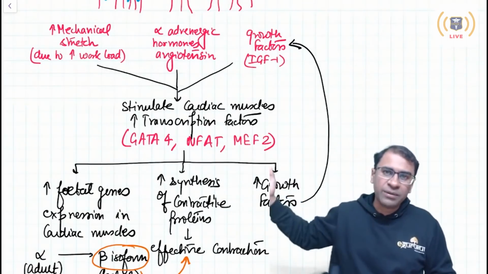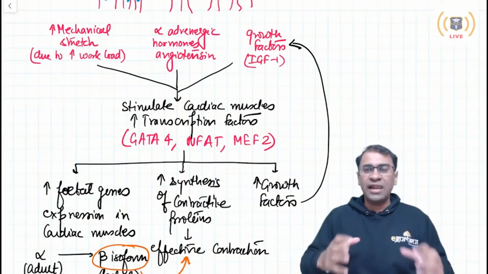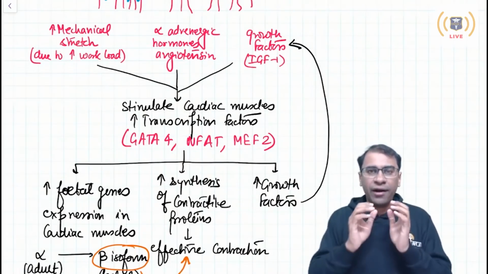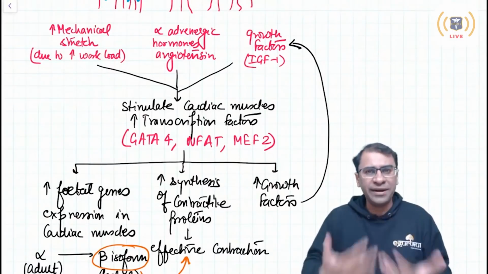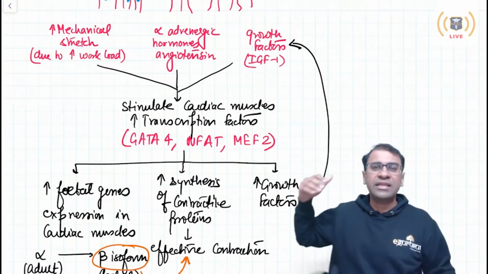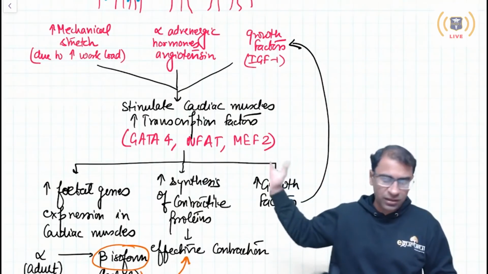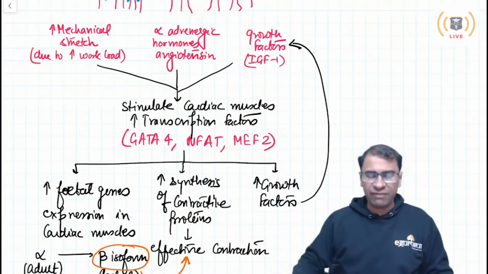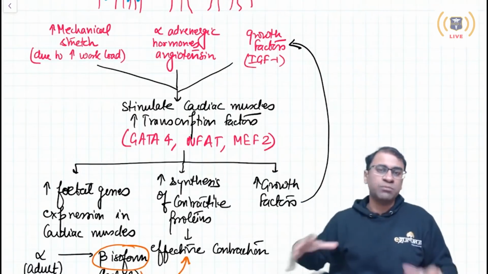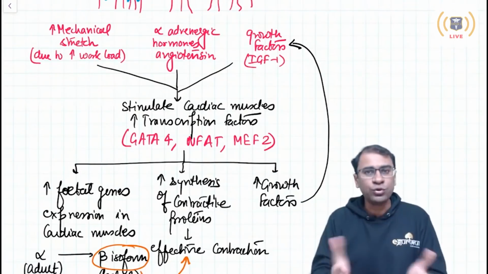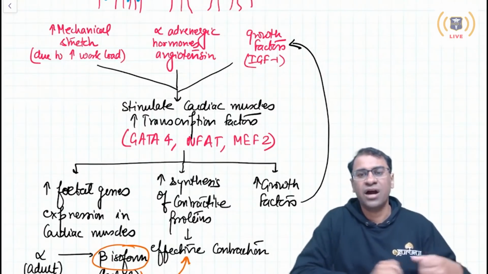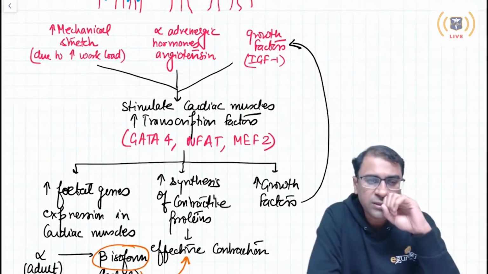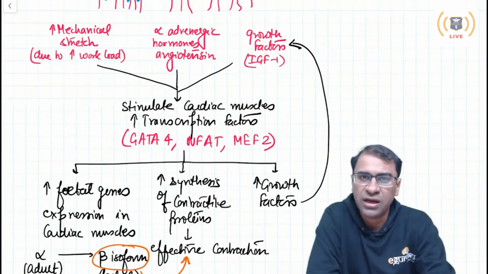Similarly, when a heart muscle faces some situations like hormone action, alpha adrenergic actions, or mechanical stretch, the heart also wants to work better. So how does the heart work better? It increases the transcription factor genes like these three, GATA, NFAT, and MEF2, and these cause more effective contraction and also cause cardiac hypertrophy. So this is how the heart muscle causes cell adaptation, and the effect I've already told you.